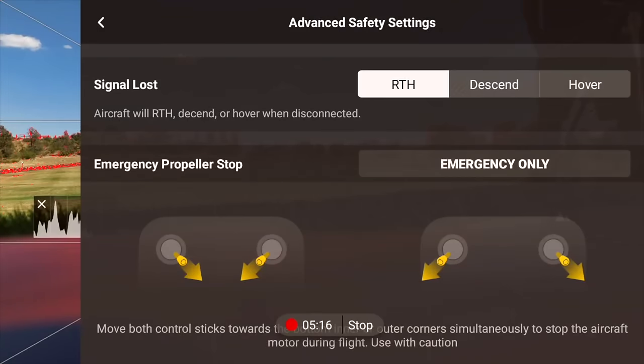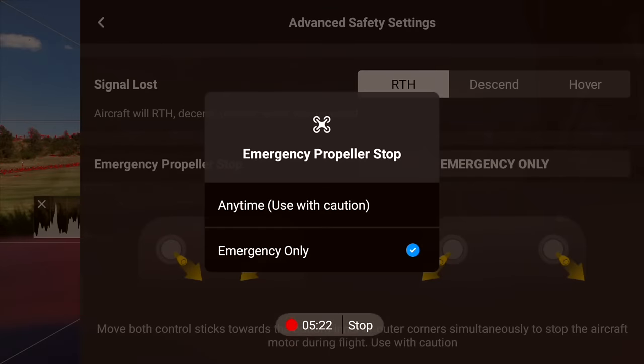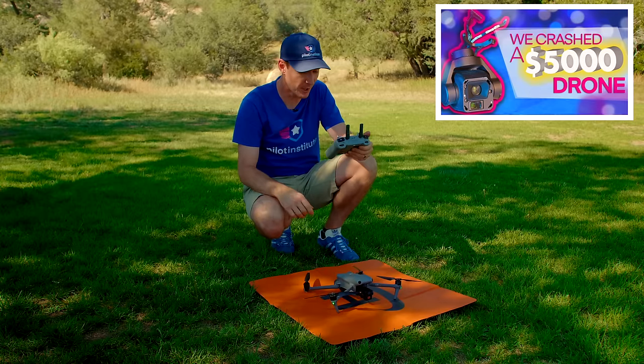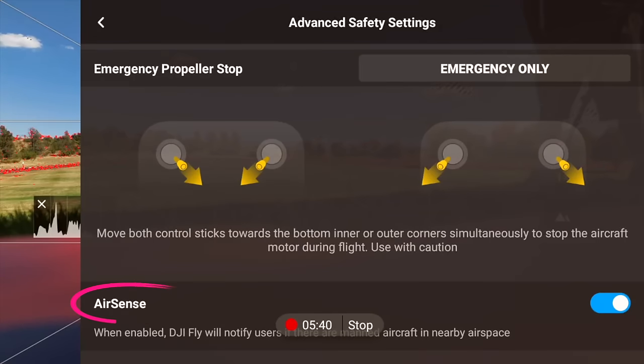And then the last setting in here, it says emergency propeller stop, emergency only, okay? Don't click on that and use any time. Do not put any time in here. Keep it on emergency only. We have a video on that. We'll put it right here so that you can watch it and see what happens when you don't have that set to emergency only. And then we have air sense, which is when there's another aircraft flying in the area.